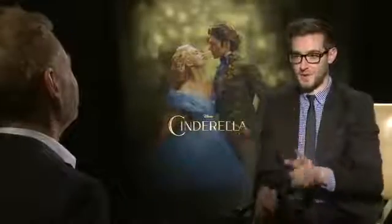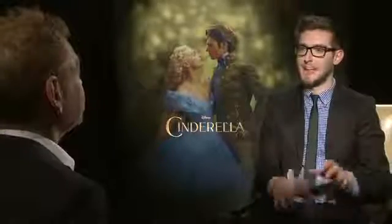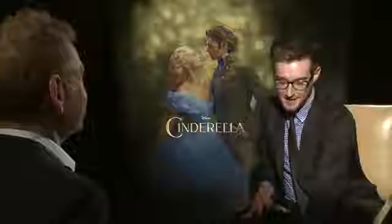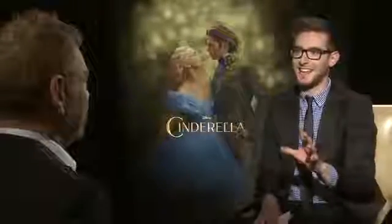One more nerdy question for you, the people who were trying the shoe on that couldn't actually get the shoe on, was that an actual strain of them trying to put it on? Because I know the shoe itself is cut off at the foot, so no one can actually wear it. But how are they actually putting it into the shoe? How does that work? They are. Yeah, I'm afraid they are. We kept saying, in one version of the story in the Brothers Grimm, they cut their toes off in order to try and fit the shoe. Yes. So we don't do that. But if we could get real close to that would be great. Obviously, no toes hurt in the making of this picture.